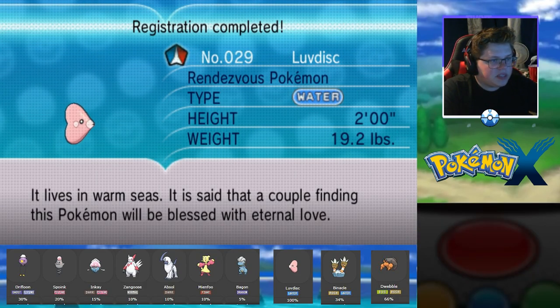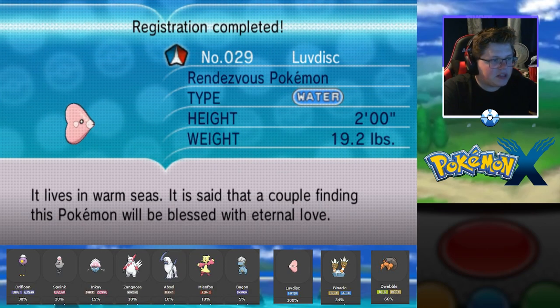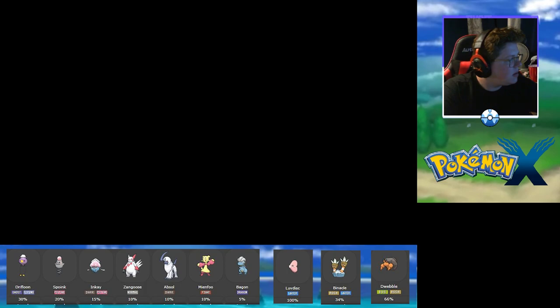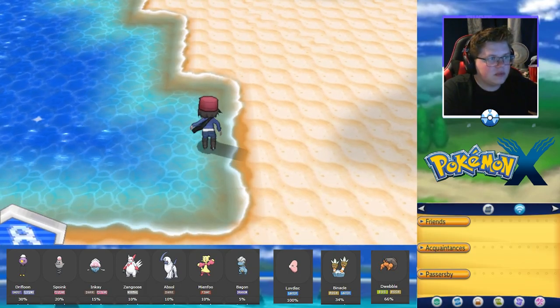It lives in warm seas. It is said that a couple finding this Pokemon will be blessed with eternal love.